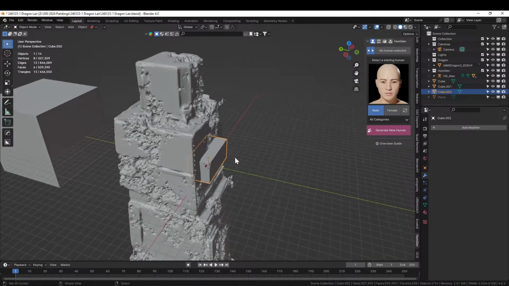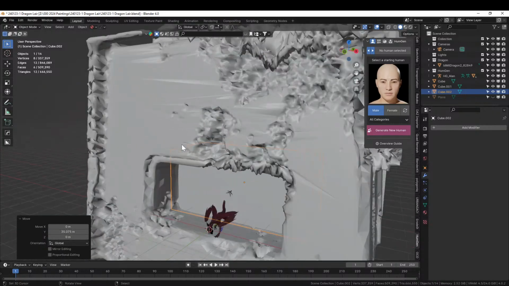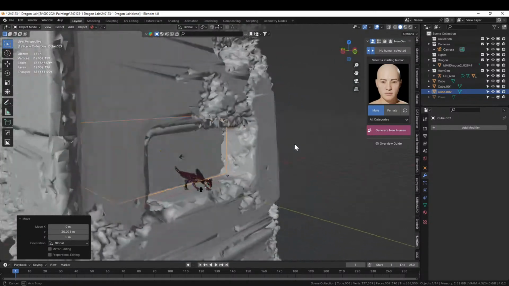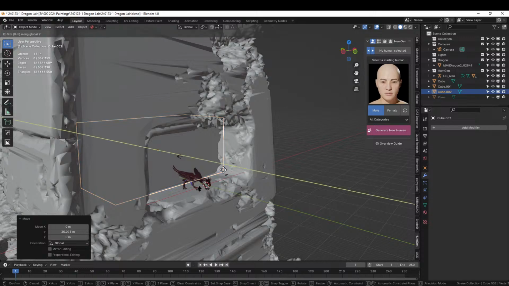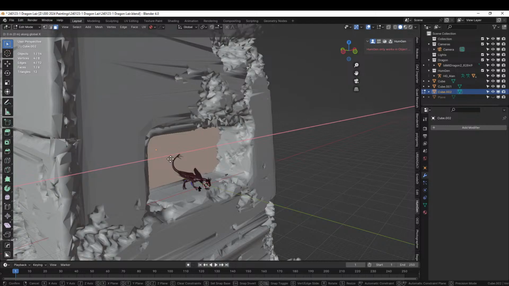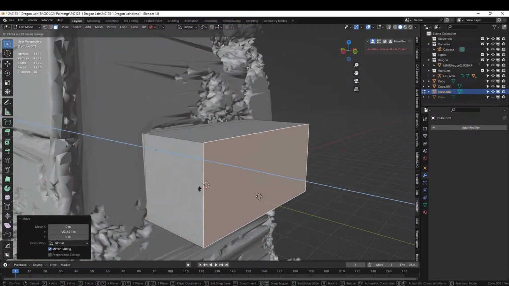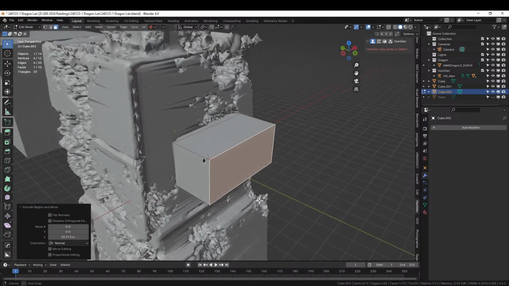And this, I think we want to be a little deeper, maybe twice as deep. So let's go as deep as this cave goes. Like that. And tab, G Y, bring it forward. And then E. Okay.